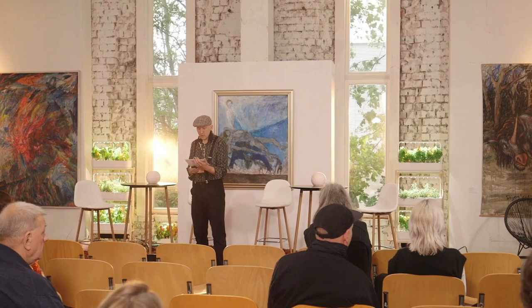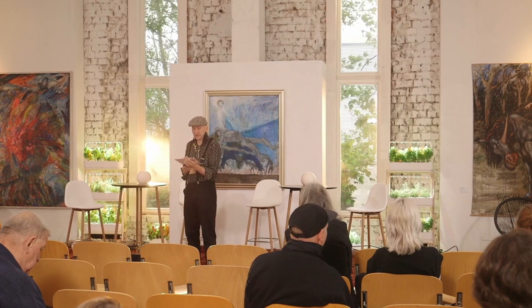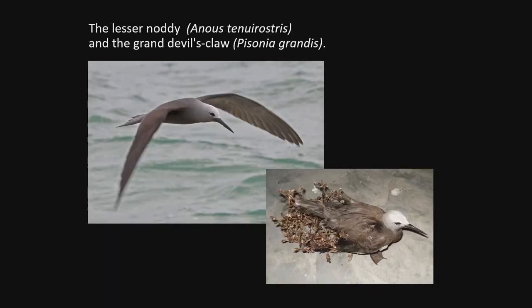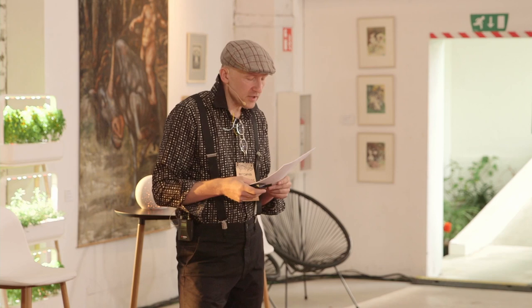So let's take, for instance, the relationship of animals and their materials in their environment. The contact of animals with materials and objects is indexically silent and physical. Silent means without words here, not total silence, of course. Let's take a closer look at some complex problem solutions that require instrumental dexterity. An example would be the situation of the chicks of the lesser noddy when they start learning how to fly. They live in the Seychelles, and quite at the same time as the chicks start to fly, the fruits of the grand devil's claw, Pisonia grandis, are ripe, and they are large, hooked and sticky. When the chicks start to fly, the fruits are ready to stick to them.